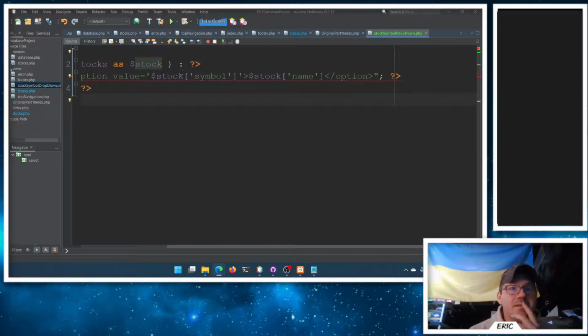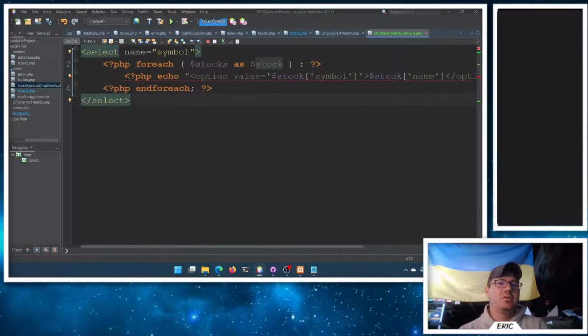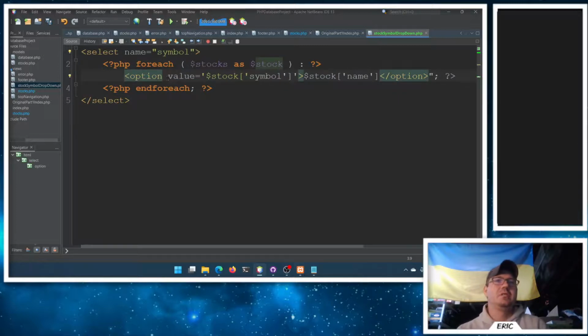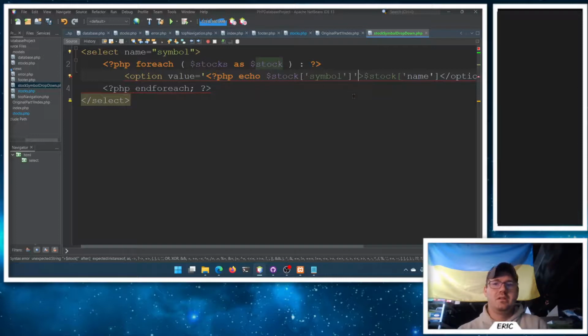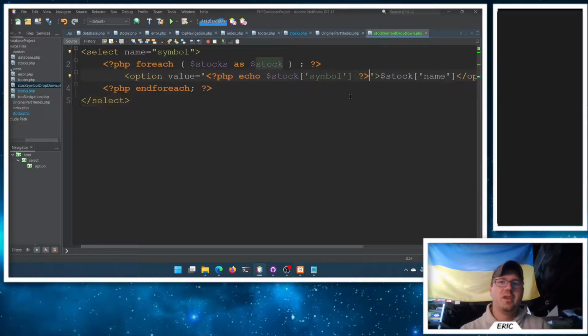Oh, okay. So we don't want to start the echo right away. Let's do the option value, and then inside of that, how about we do our echo of the stock symbol. This will be a little bit easier, so we'll just have two different PHP code blocks.